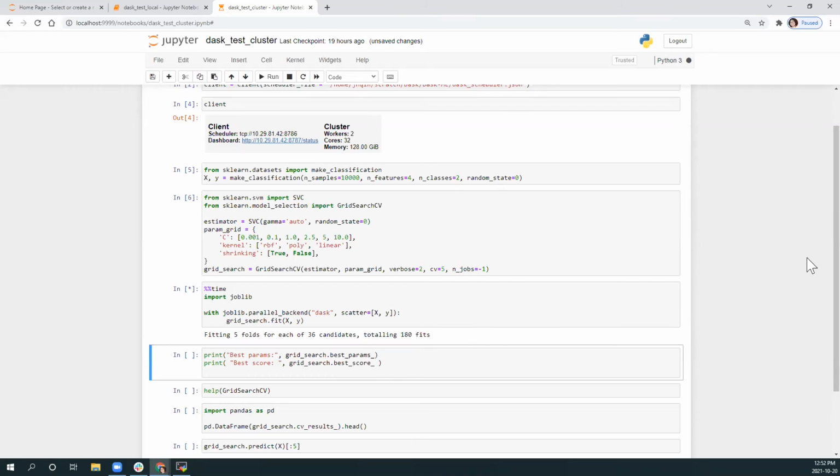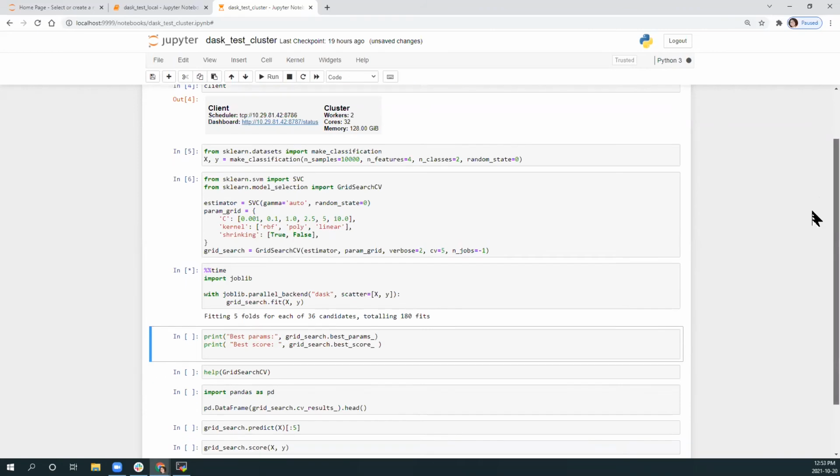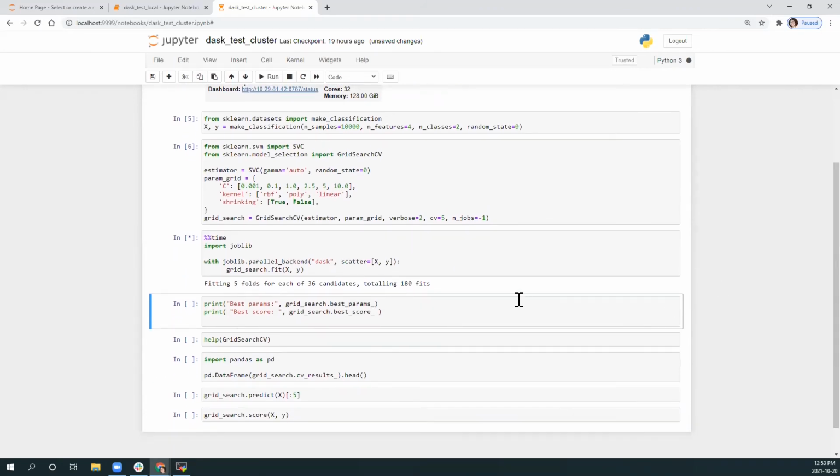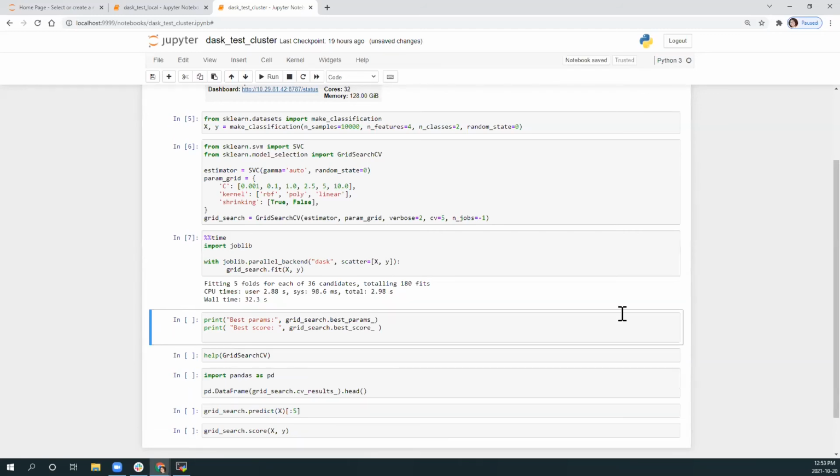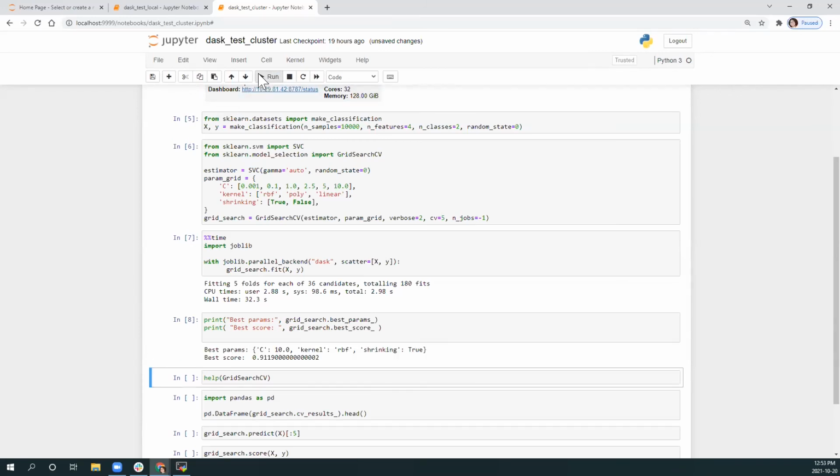For the default, the final refit, because I don't have any test set available or split. Only took 32 seconds, and then you can check the best score.